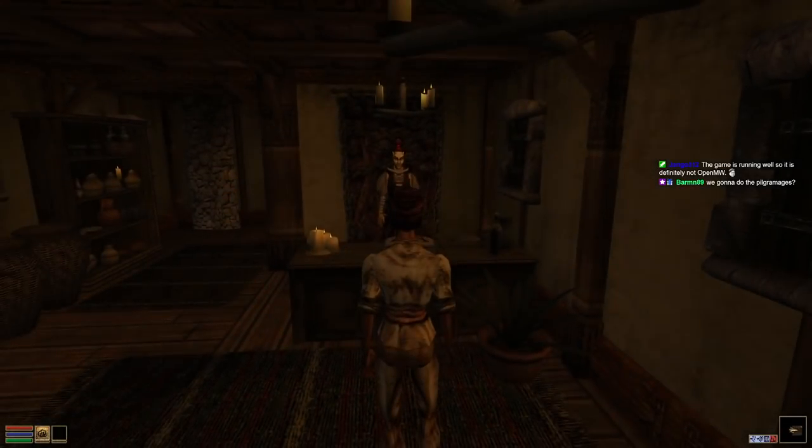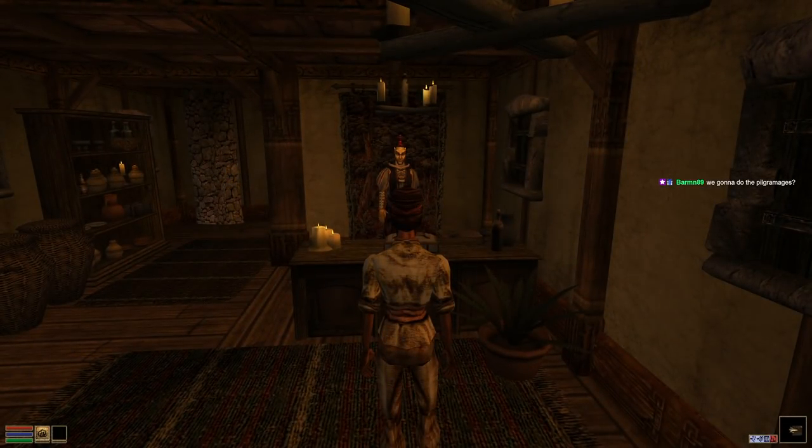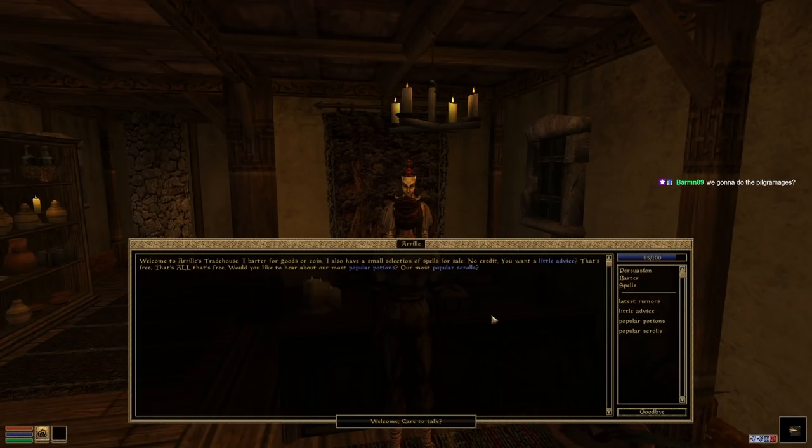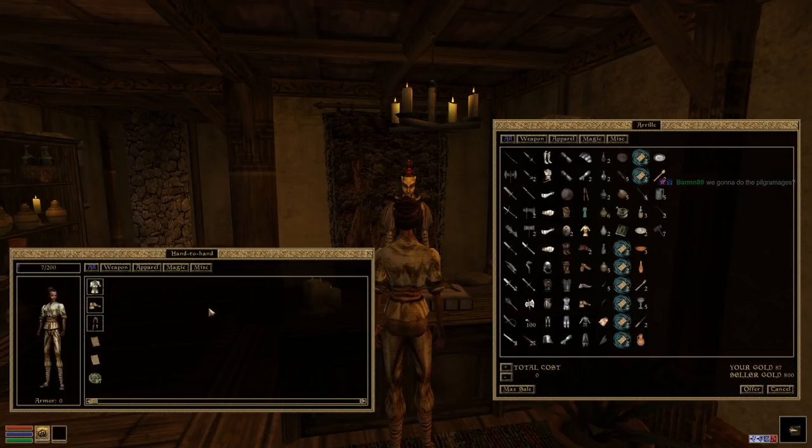We're going to do the pilgrimages. Well, it does stipulate that we must complete the Tribunal Temple, so I guess we will be. Care to talk? In addition to achieving our randomly generated objectives, this character must complete the Tribunal Temple if able, so... Yep, that's how it's going to go.